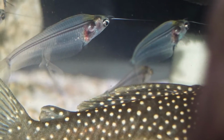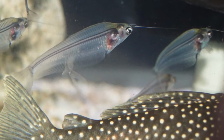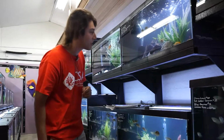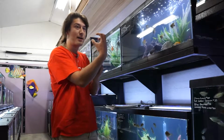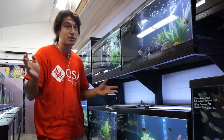As you can see, they're called the glass catfish because they are completely transparent. Their body is completely without pigment. Most of their organs are chambered around that head of theirs, so that's where their pigment is. That's where you can see whether or not they've had a meal and what they've eaten, and you can also see their heart. So you think, why are they transparent? Well, these guys are from very turbid backwater and backflood areas. They're not used to a lot of flow. They're used to a lot of turbidity in the water, and they just want to blend in with the rest of that blurry water so that any particular prey items don't necessarily see them coming.